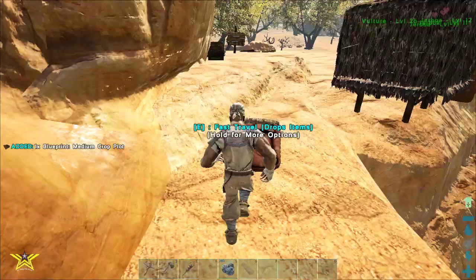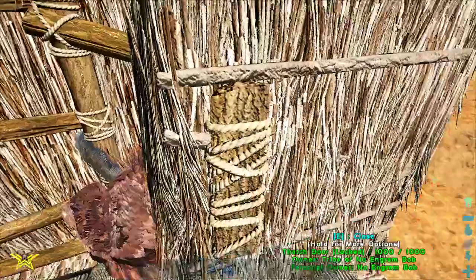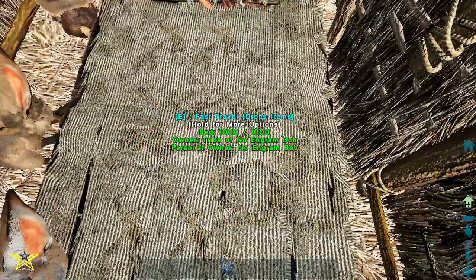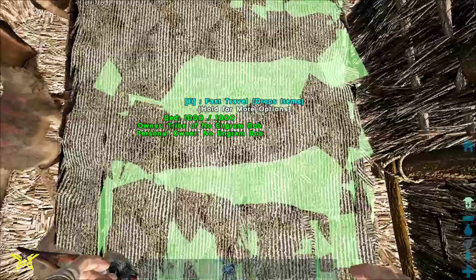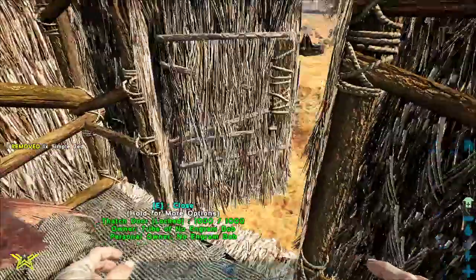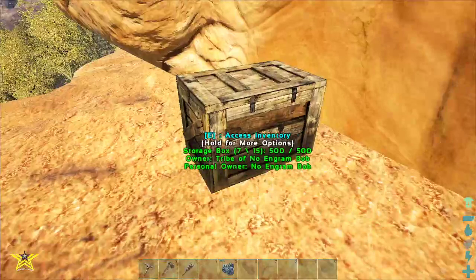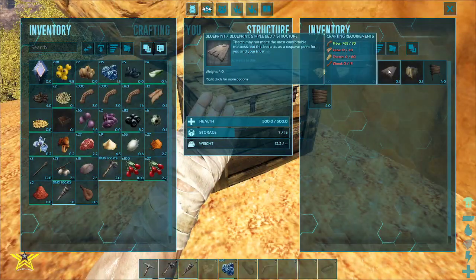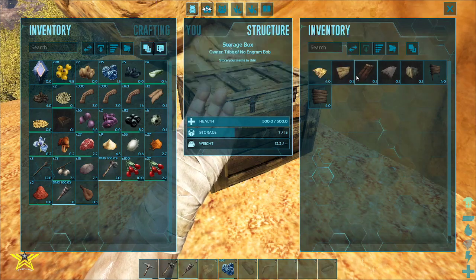Right, let's get a third bed down inside. So we've got three beds here loaded up now. Respawn central. But that was the best blueprint before that we got. Look at that, this one. Actually, that's a good one to have as well. So they're not bad.